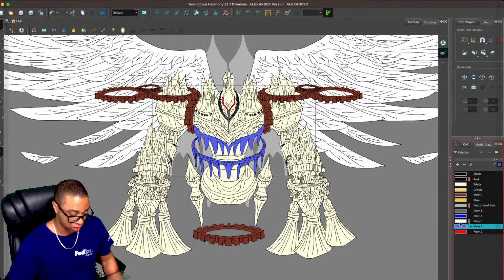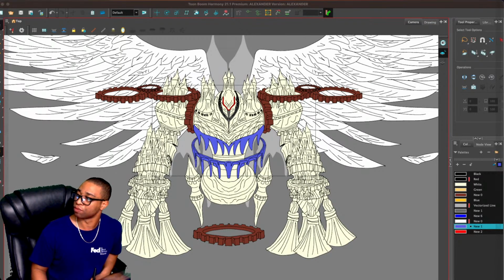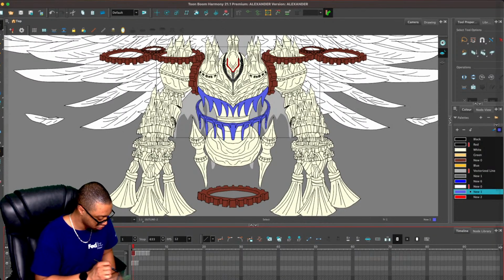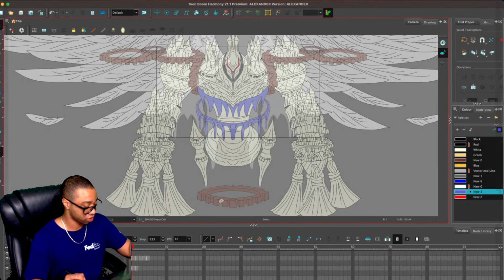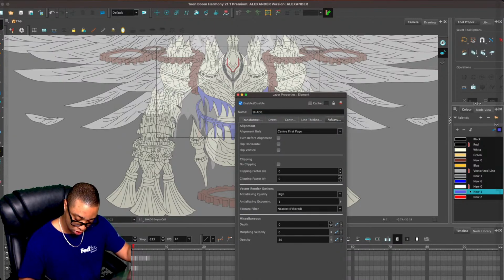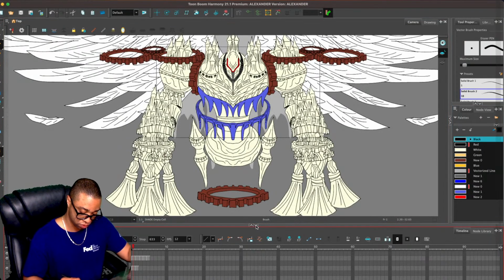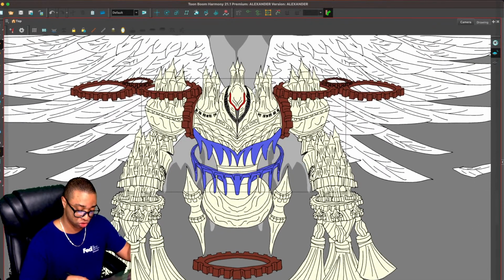is I want to make him a little bit more of a blue color. That's what I have in my mind, a blue. But in the meantime, let's see if I can throw some shading on him. I shouldn't do this, but I'm gonna do it just so I can get a look at him. Not a final look, but just to get a really good draft.